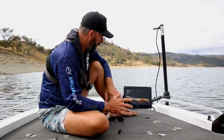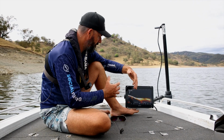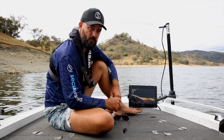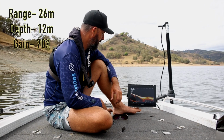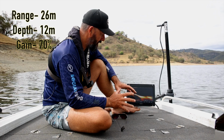So 12 metres, it just gives us a good sort of perspective on the screen. So 26 by 12, and it just gives us that good shape of fish. You can see them coming up and following the lures and things like that. So that's our on-screen settings, that's our main settings.